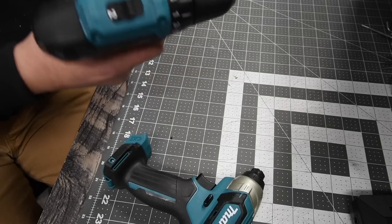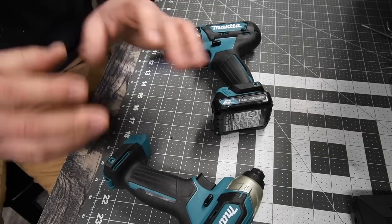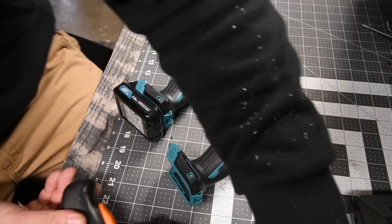Battery's dead. Battery needs to be charged. So we're going to let these batteries charge, and we are going to do a couple of little tests with these. One thing we might as well do while we're waiting.